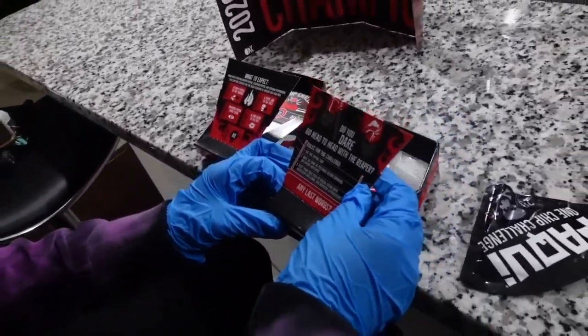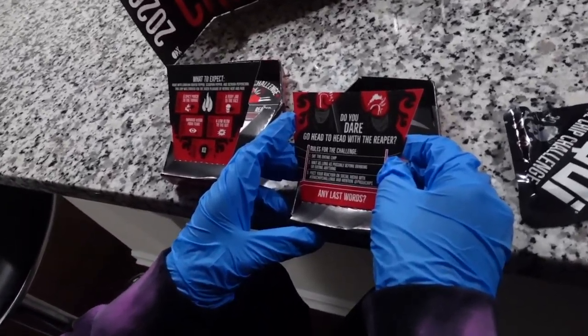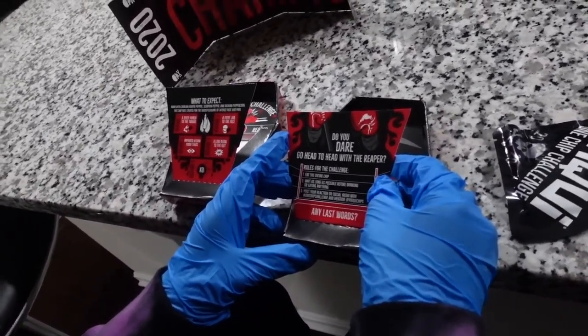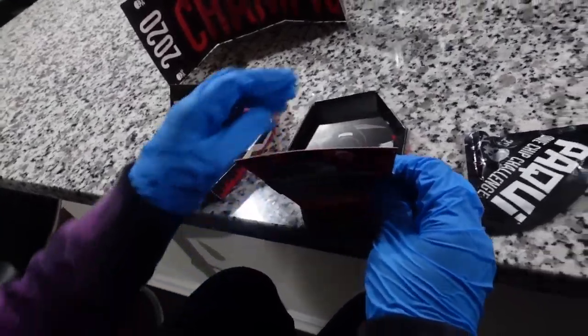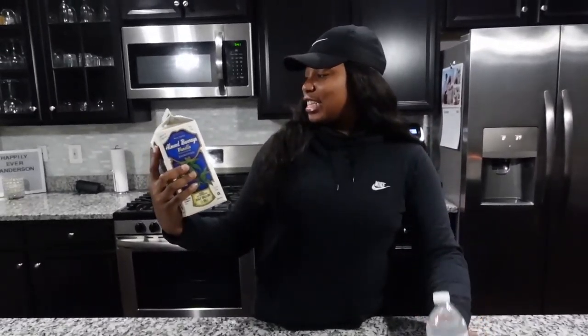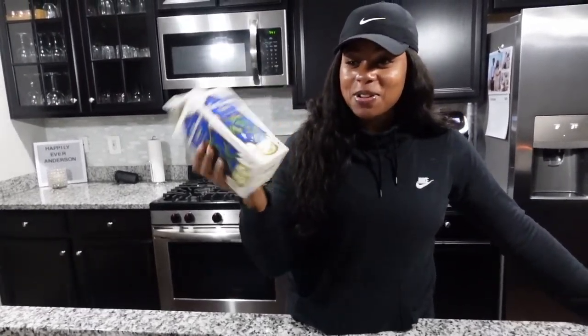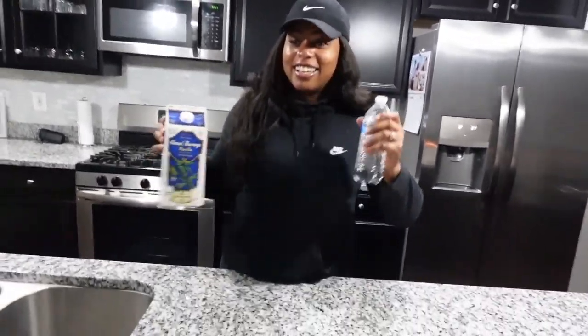Eat the entire chip. Wait as long as possible before drinking or eating anything. You okay? Here we have some fine Costco brand water and some fine Trader Joe's vanilla unsweetened almond milk. This is too big. I'm gonna have to eat it in parts. Y'all, what color is it? Chip black.